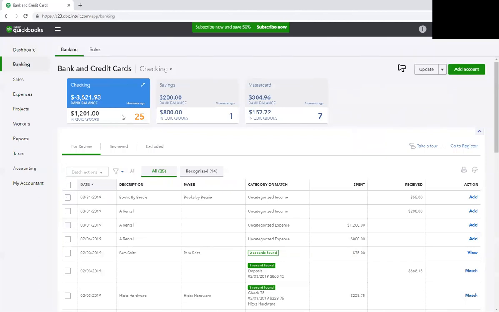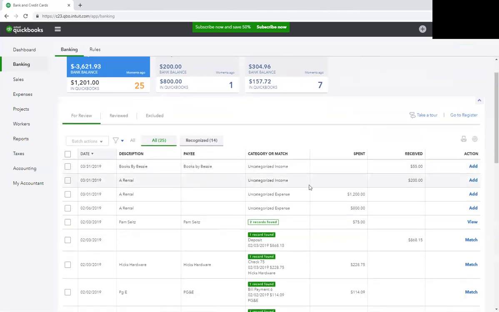One reason is it will save you time on data entry, because if you download the transactions from your bank account, then it saves you some time on the data entry side. And if you are a little particular like me and you keep your QuickBooks file up to date, like I update my QuickBooks file every time I make a change, so if I purchase something, I immediately add that transaction to my register, then you would use the bank feeds as a reconciliation tool just to make sure you didn't forget anything. And as detail oriented as I am, occasionally I forget something. And so my bank feed helps me to see if I've forgotten a transaction.